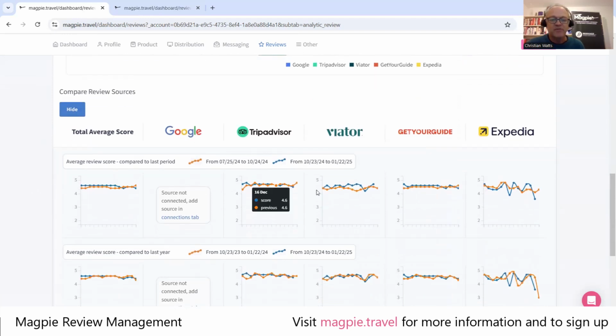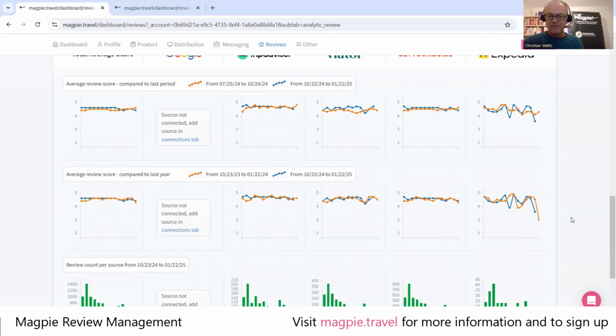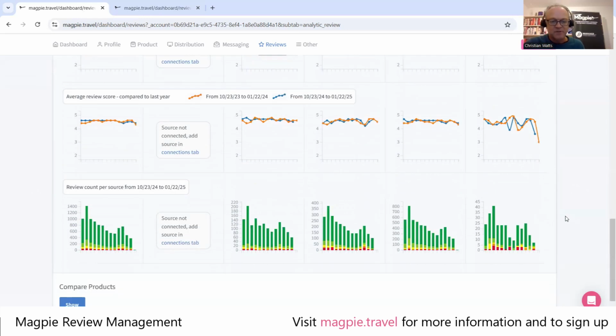And then this is from TripAdvisor, this is Viator, this is Get Your Guide. So I can look and see over this period how the different sources compare. Get Your Guide looks, and this is comparing this period to the last one. This is comparing this period to the last year. So this is fairly consistent. This one's got some good gaps, which looks like a big improvement from middle of December. So Christmas was much better on Viator than it was the period before that. Expedia, something's happening here, maybe because there's not so many reviews. That happens when there's not so much data, but you can compare all of those.